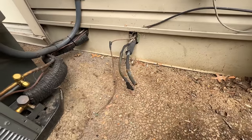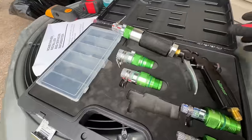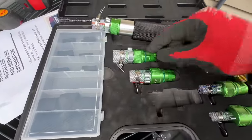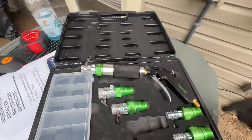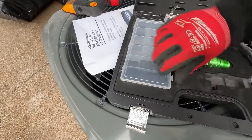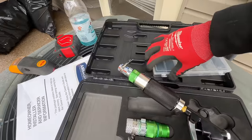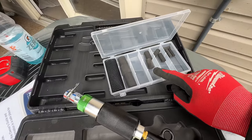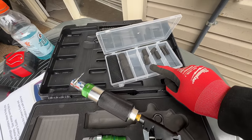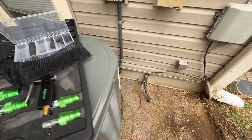All right, so to get prepped for the new system, because this is old R22, we're gonna basically clean that suction line with a special tool. This is by Hilmor. It's the pipe cleaner kit, and it has all the different sizes: 7/8, 3/4, 5/8, 1/2 inch, 3/8. Basically you just connect this to your suction line on the inside, and we're gonna put this little catcher bag on the outside here. What happens is you shoot these plugs through the lines from the inside all the way out, and it basically cleans and removes all oil, and it catches it in this bag. So that's how we're going to get this line clean and ready for the new system.